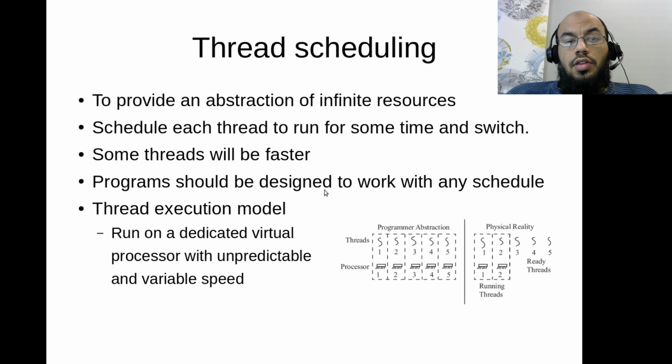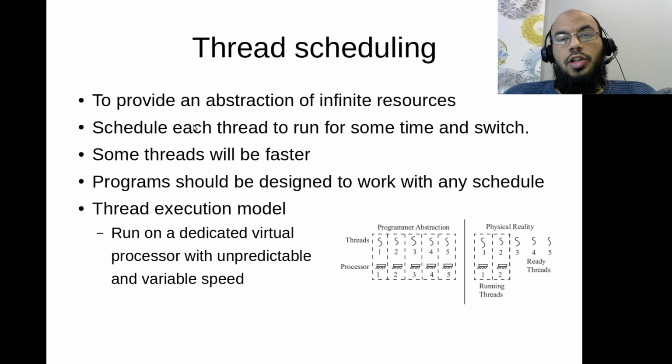This figure shows the thread execution model, which is the thread thinking that it runs on a dedicated virtual resource or a dedicated virtual processor. But that virtual processor is of unpredictable and variable speed. So to each thread, it feels like it has its own processor, just running at different speeds, stopping and idling and so on. And processors are in general not your bottleneck because they are pretty fast. If your program is correct, then you should be able to implement it such that your processor is not a bottleneck.